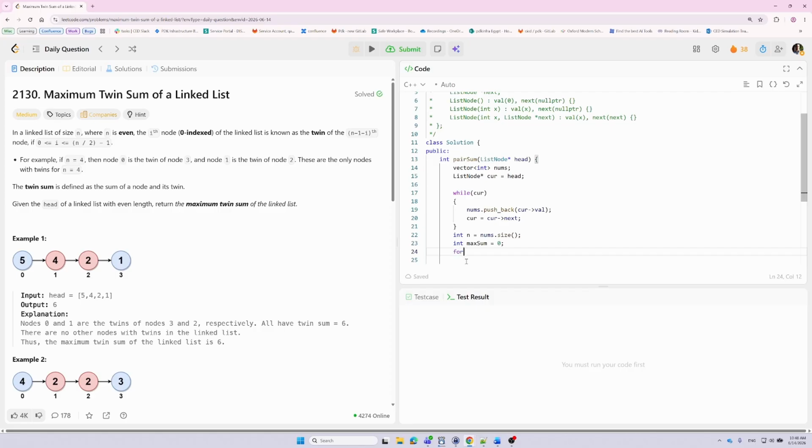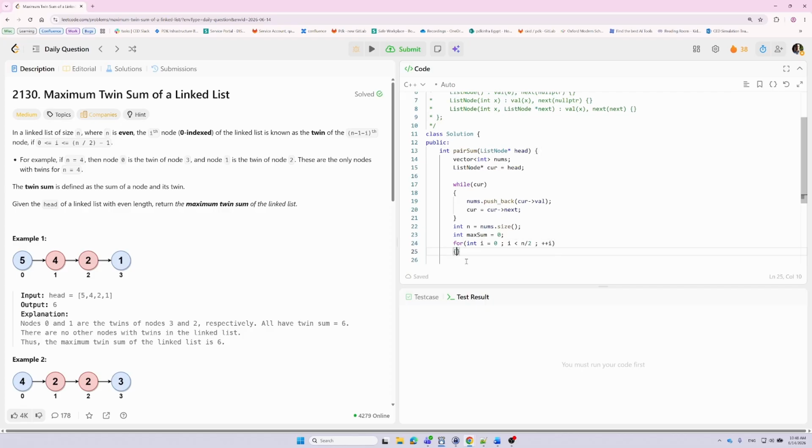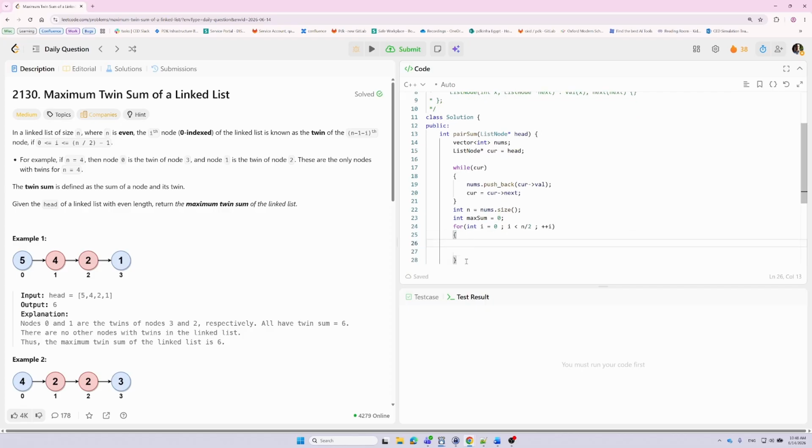So for int i equals 0, and i is less than n over 2, plus plus i, we define a variable sum that equals nums[i], this is the first element of the twin, plus nums[n minus i minus 1].